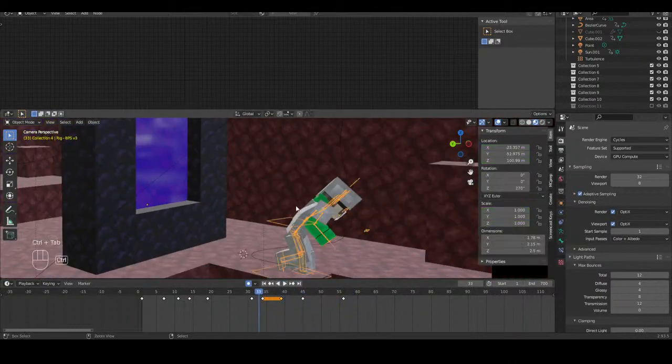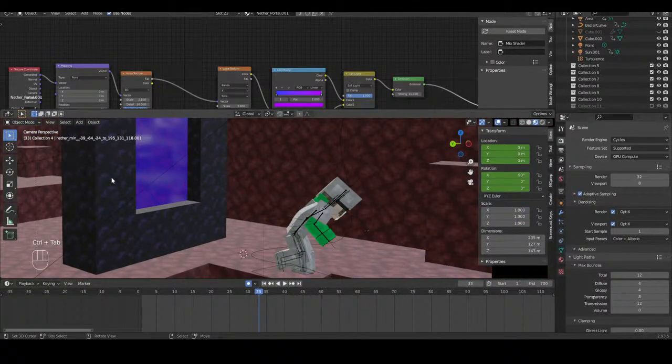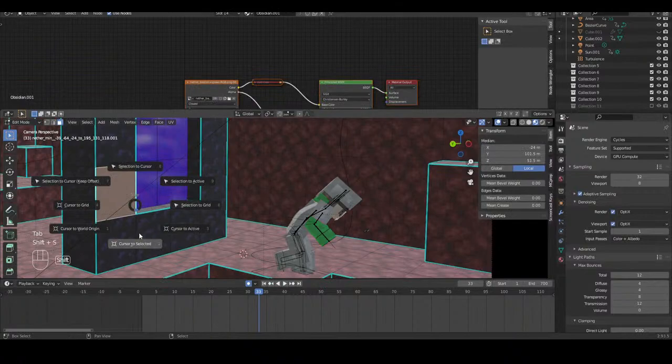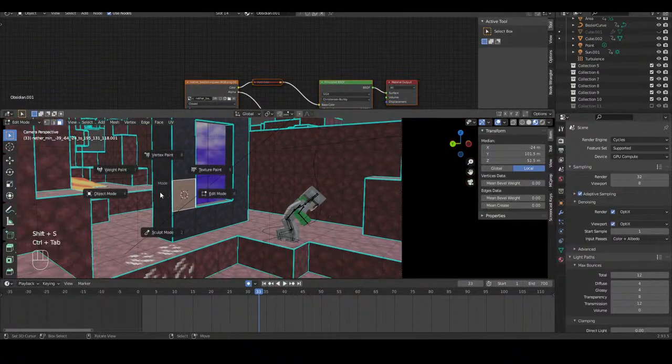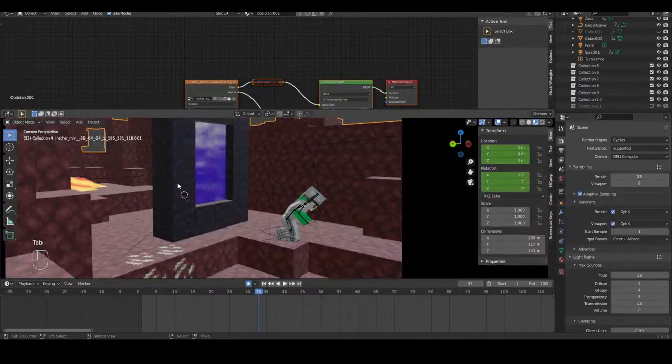But now we come to the part I personally love a lot, and that's placing things at the perfect time. So we got to that. New items, blocks. No, that's not what I want. This, that, and search for obsidian.